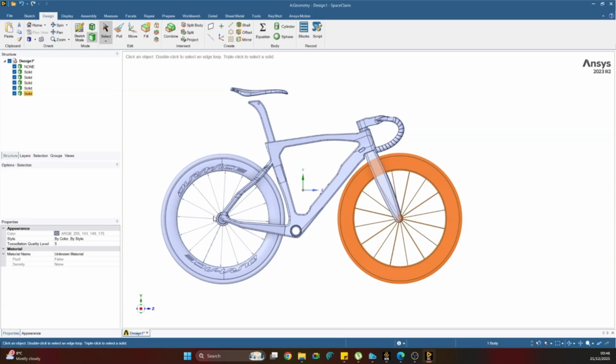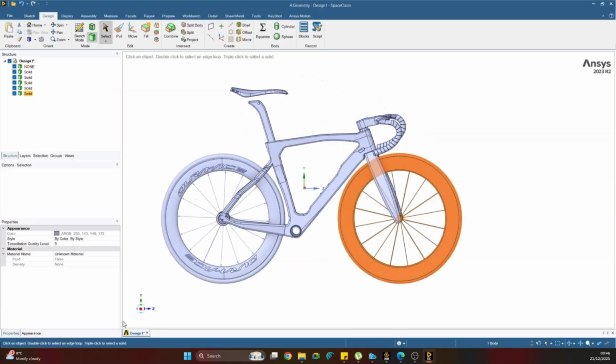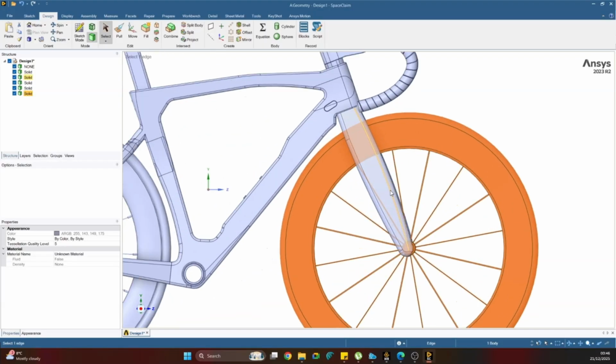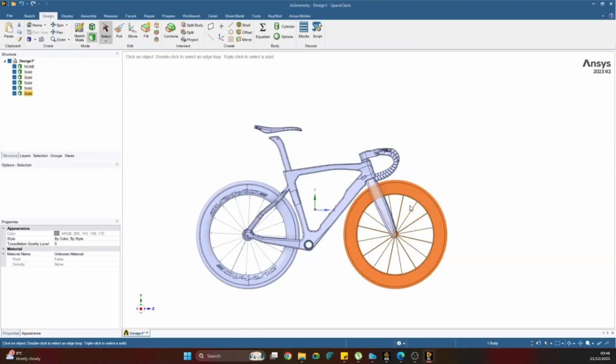So now we will again simplify the CAD model. So we will hide. Okay, so what we can do is we can simplify this tire and keep the same geometry behind. So what we can do is delete the back tire.